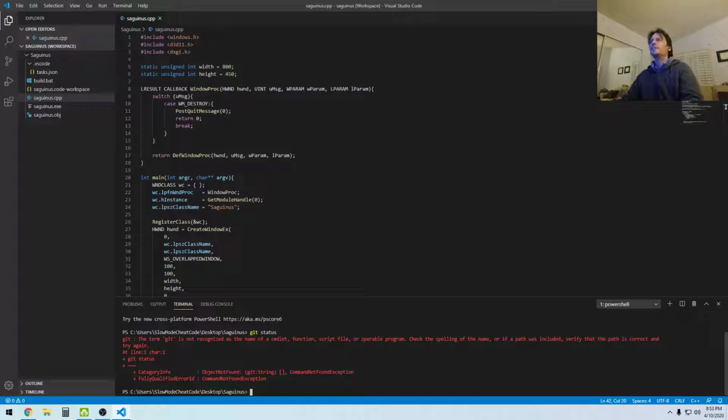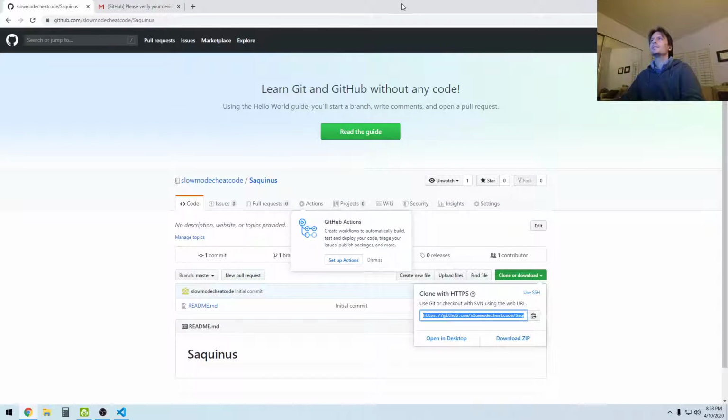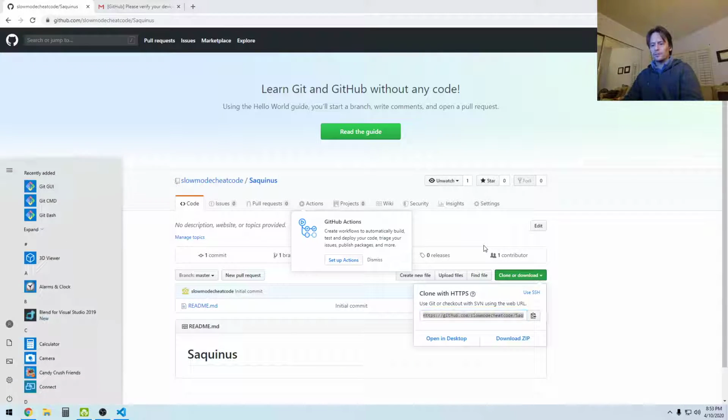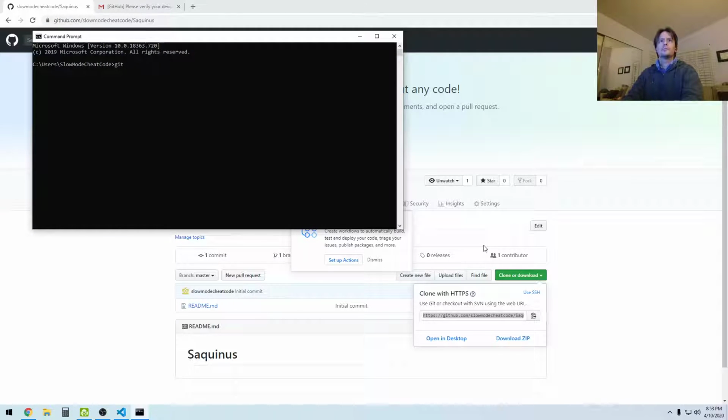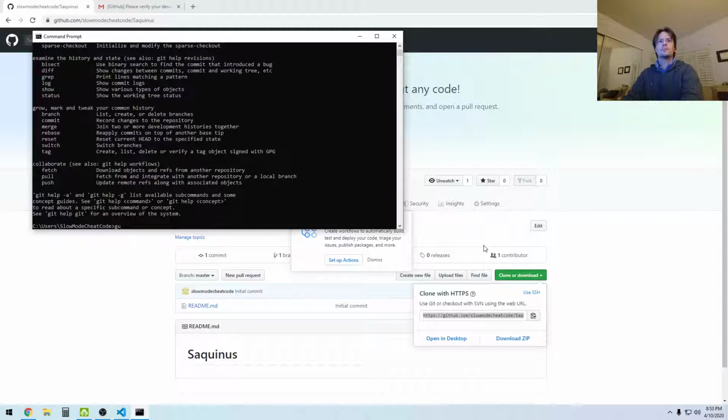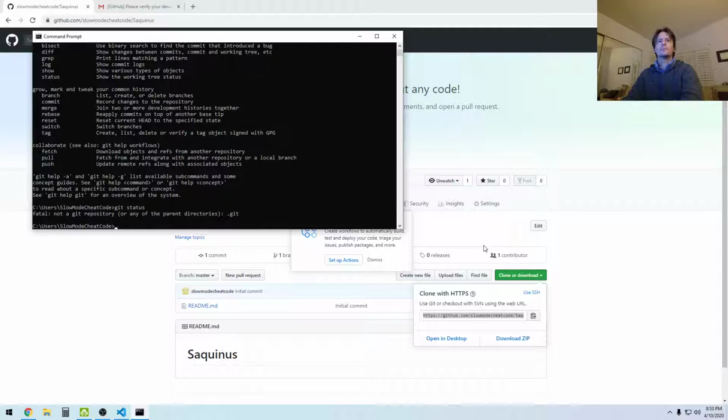Okay, do I need to like do something to add Git to the environment? Okay, no, that's working.